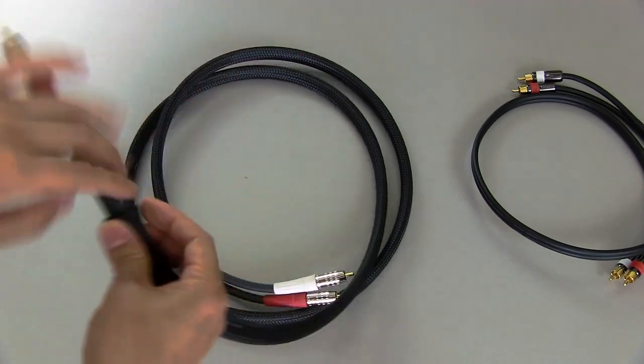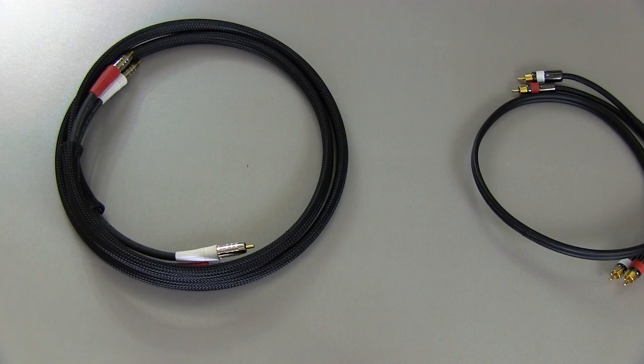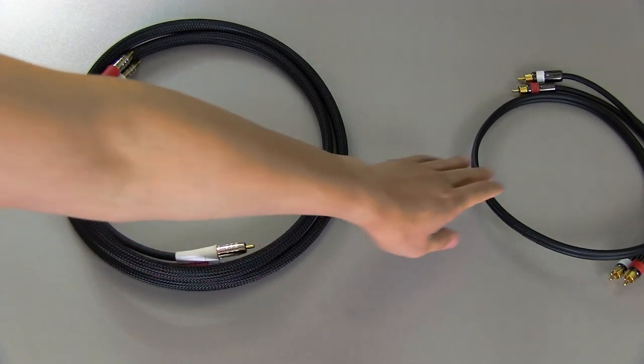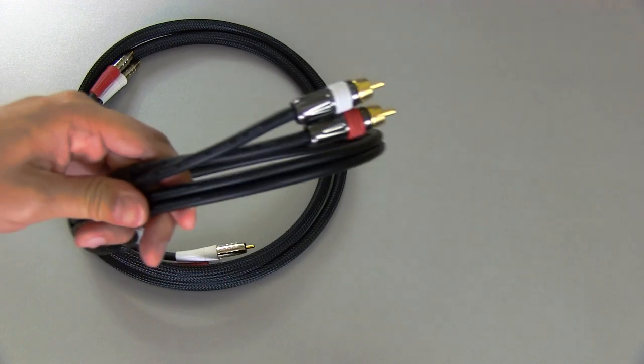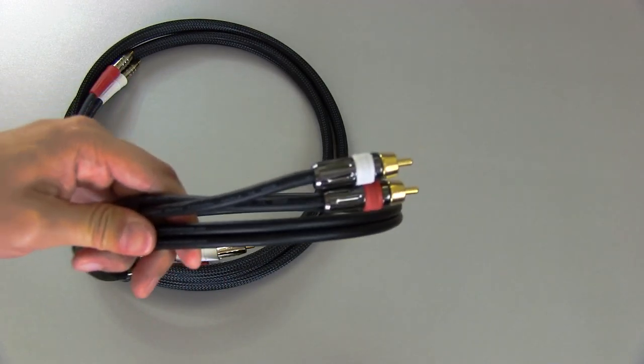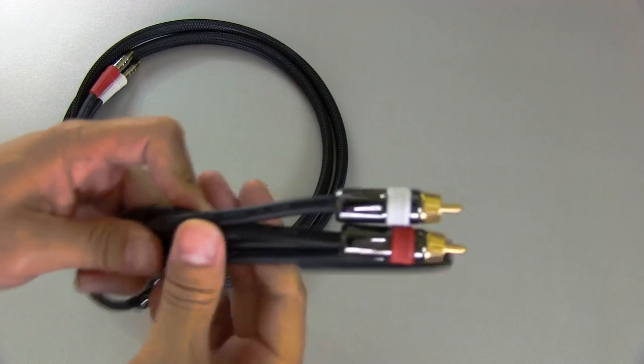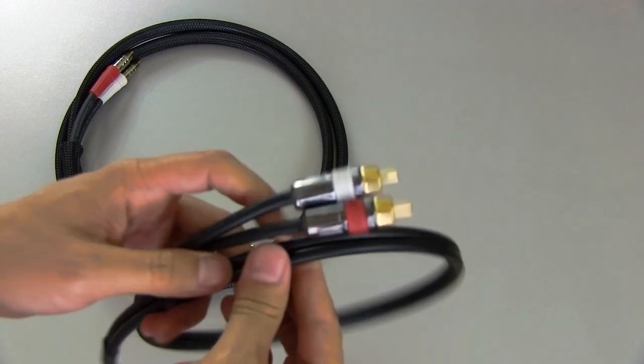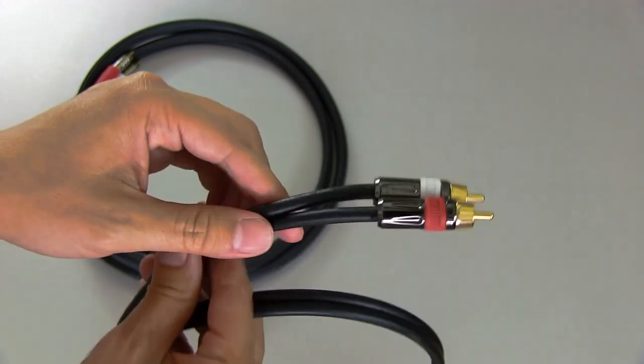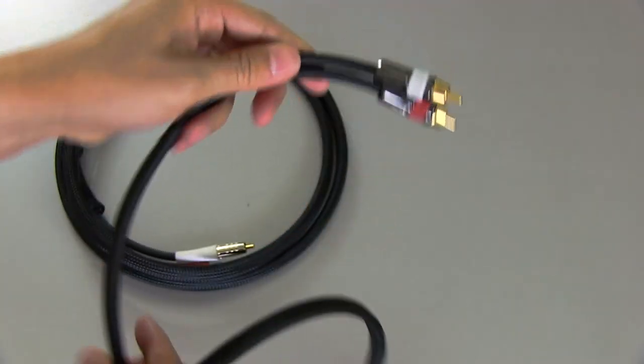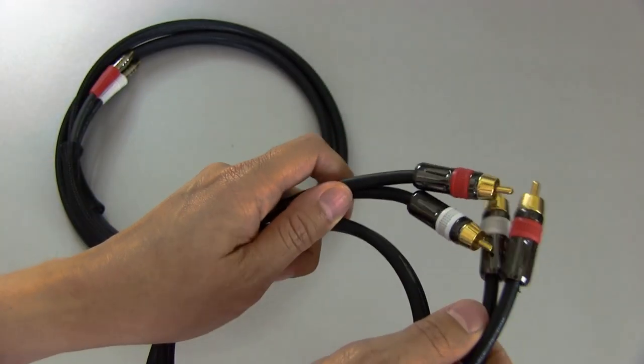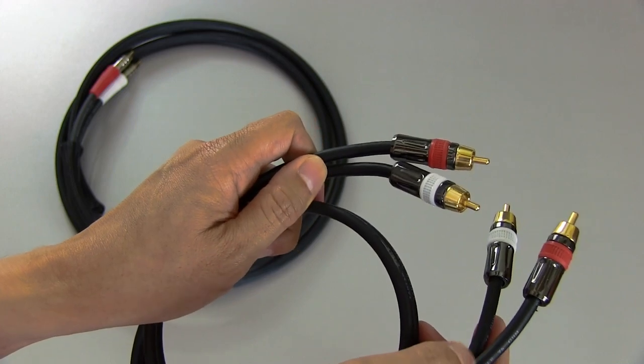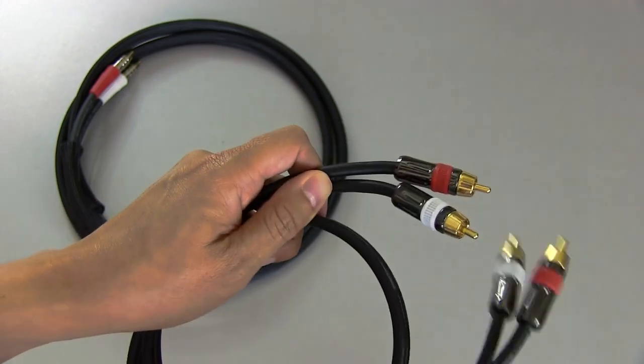Now Blue Jeans Cable also contracts with some manufacturers in China, maybe the same ones that Monoprice does, to make a budget cable that kind of competes with the Monoprice cable. So this is a three foot Tartan cable and Tartan is Blue Jeans Cables' budget brand. It's pretty equivalent to the Monoprice one and looks fairly similar. The one difference between these is that the wire is slightly more flexible, which is nicer in many installations. But for all I know, these Tartan cables are probably made by the same people in the very same factory as the Monoprice cable.